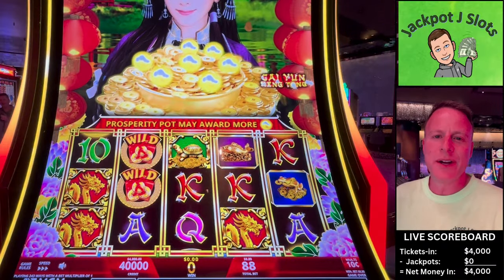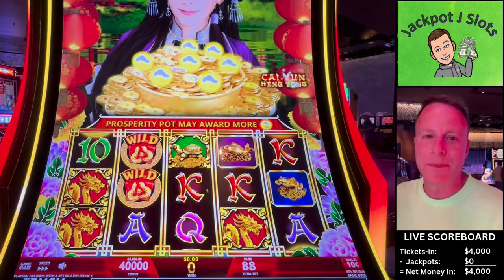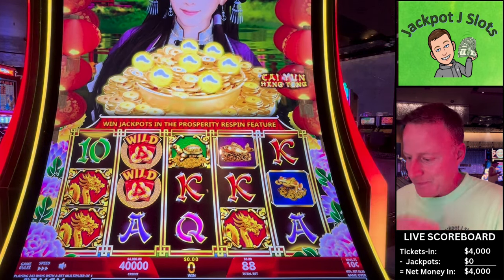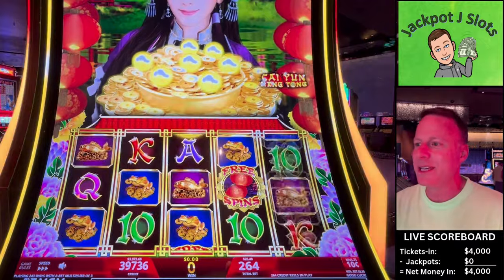All right, we're ready to go here. We got $4,000 in. You can see we got zoomed out a little bit, so you can see the pot, which is already full. I have mixed feelings on whether that's good or bad. I guess we're gonna find out. Let's just start out on some 10 cent, $26 spins.